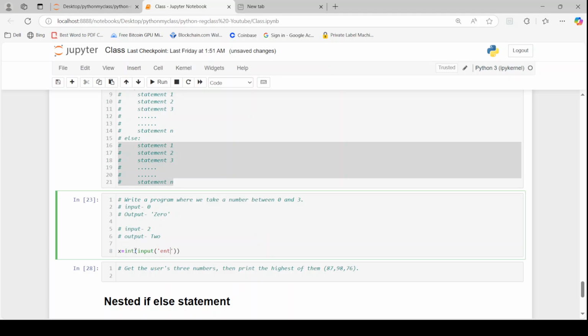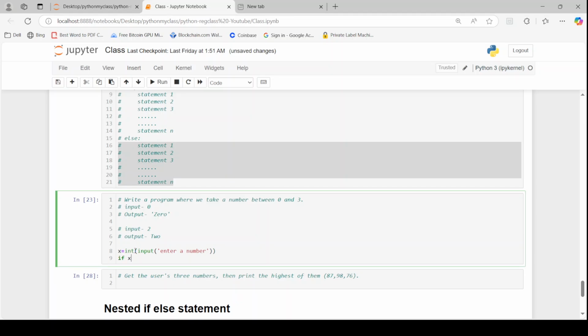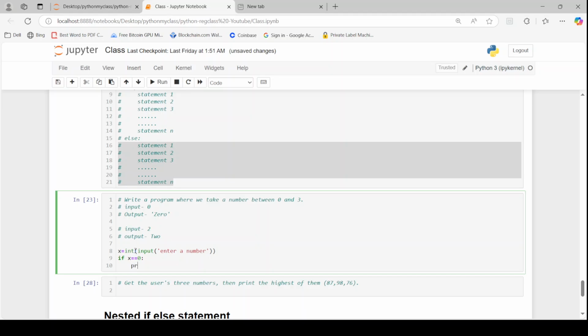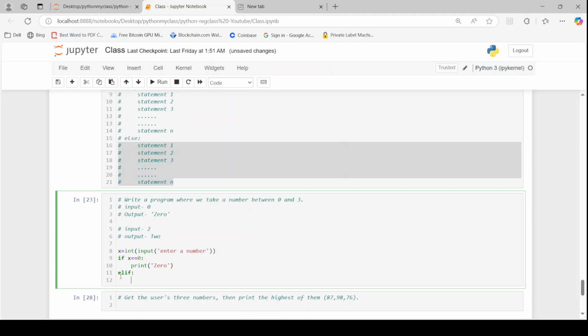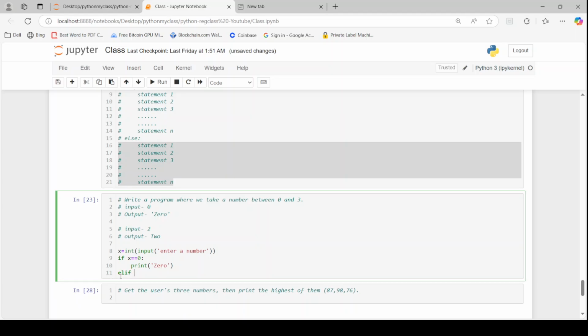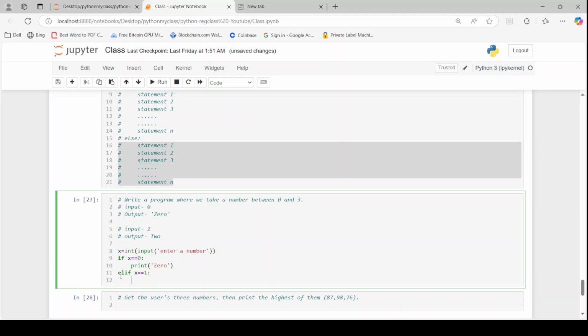enter a number. Now if x equals 0, then print 0. This is the first condition. Else if: now in Python, for else if you have to give the keyword elif. Else if x equals 1, then go ahead and execute line number 12.